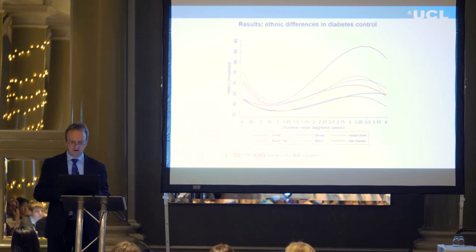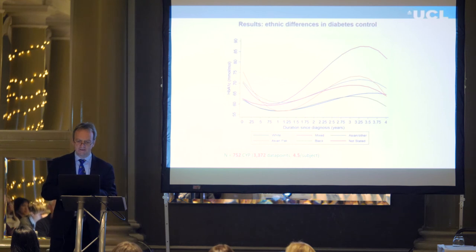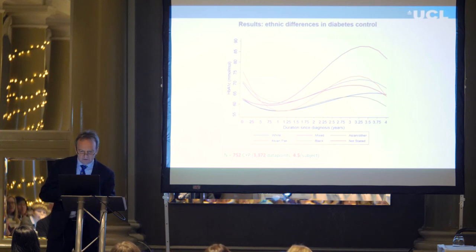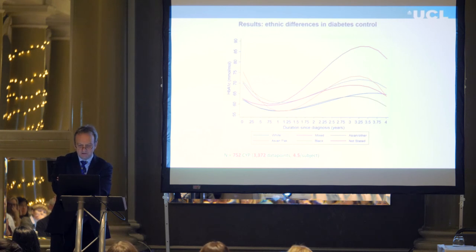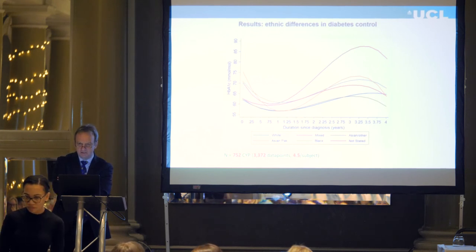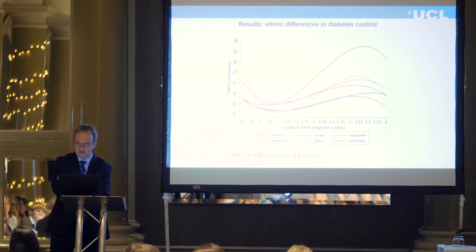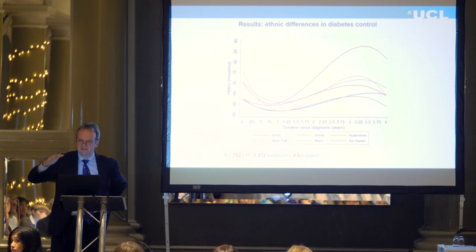And if we look at their longitudinal control of type 2 diabetes, this is for ethnicity. You can see that the orange line is Asian Pakistani children. So West Yorkshire would be a very good example, and the blue line is white. You can see that the white children and other Asian are the best controlled, but there are big differences between ethnic groups. And you see this rebound that most people see with type 2 diabetes, initially getting some control and then slipping away.